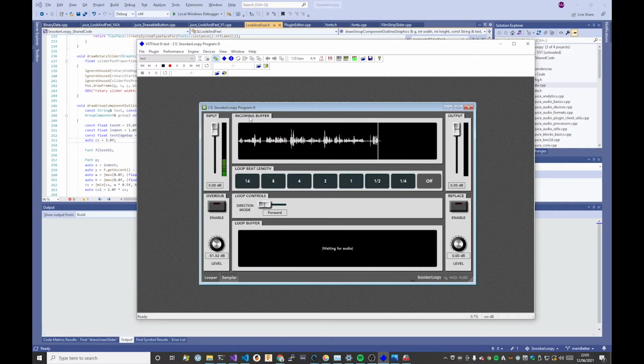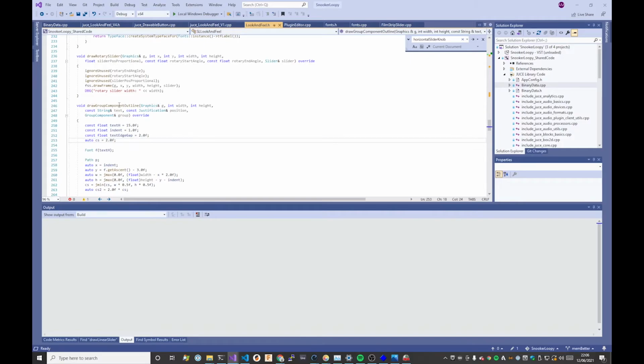The other big bit of overriding I did, actually, speaking about, is the group control. So previously, if you remember, the group control was just a simple text with a single line going around the outside. But I thought it's quite nice just to have a block of color with the text in like a sort of tab, like an old school paper file, card file type thing.